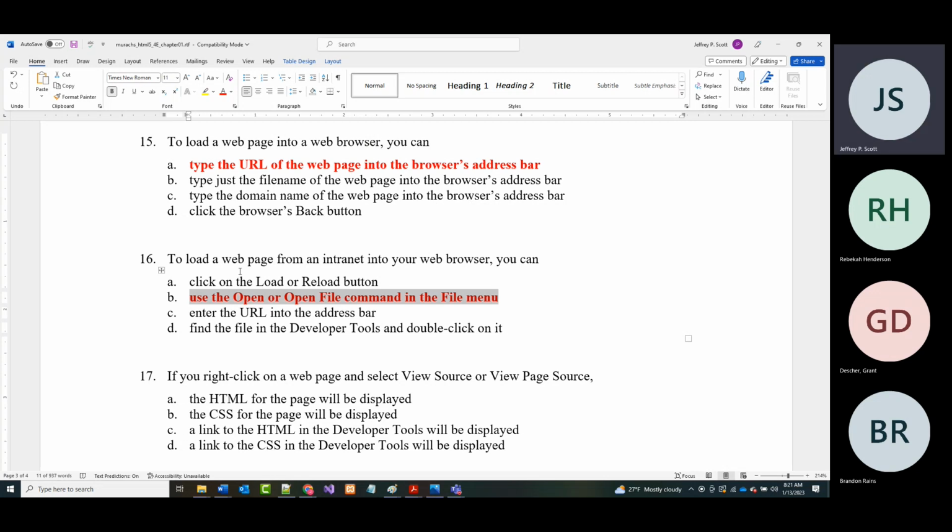If you right click on a web page and select view source or view page source, the answer is A. The HTML for the page will be displayed. So number 15 was A, number 16 was B, and number 17 was A.